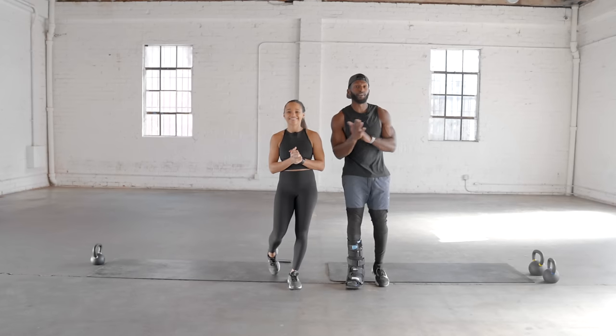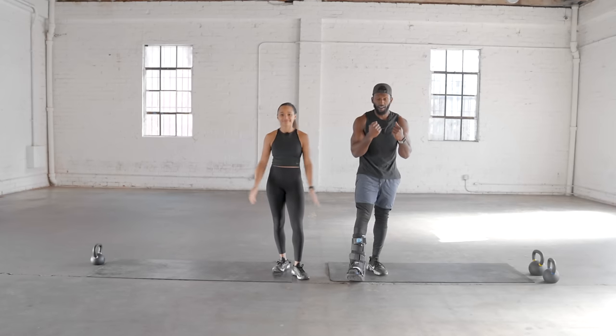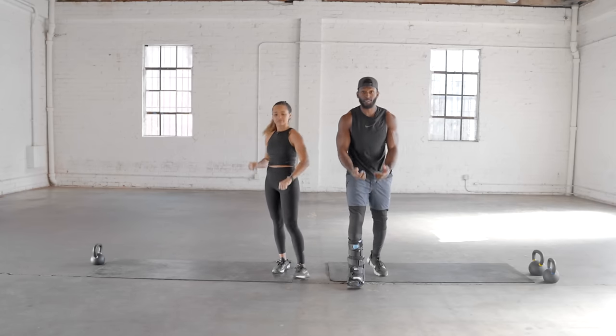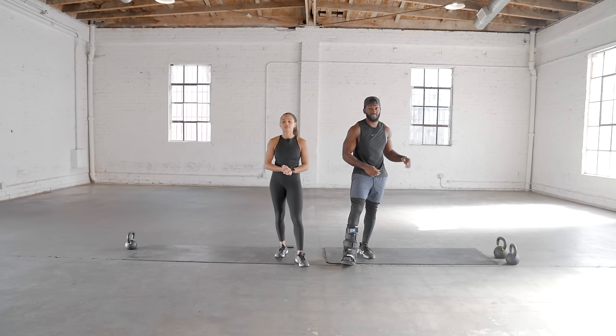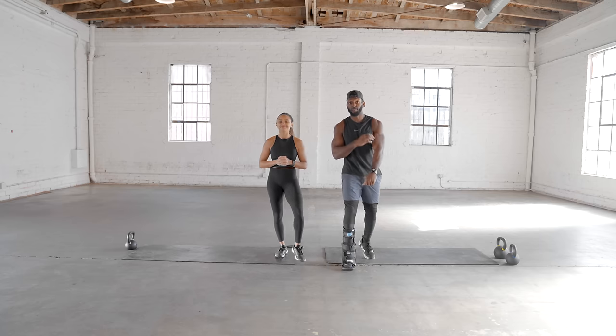Everybody, that was the 20-minute upper body kettlebell workout. Hopefully you got in a nice little pump, nice little sweat like we did. Oh, yeah. As you can see, you don't need much to get in a good pump. Nope. All you need is a single kettlebell and you get some good strength and good muscle work, all right?